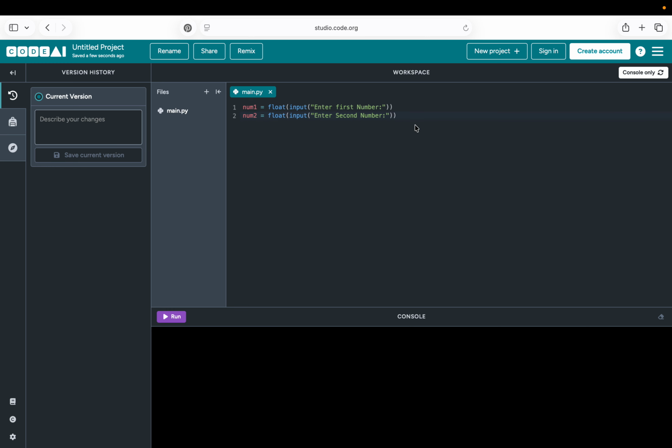Now we are choosing the operator, which operator we want to use.